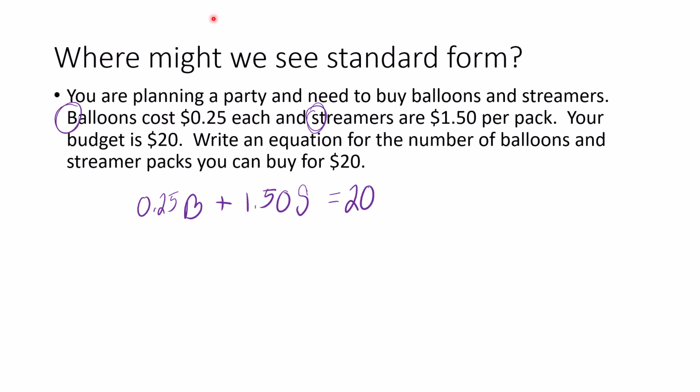And so usually it's where you've got two things, often they cost two different amounts, and you need to find some way to balance out how many balloons, how many streamers. A lot of times they'll come with another piece of information that would help you figure out how many balloons and how many streamers you should get. But I wanted you to see the kind of word problem that is used there.